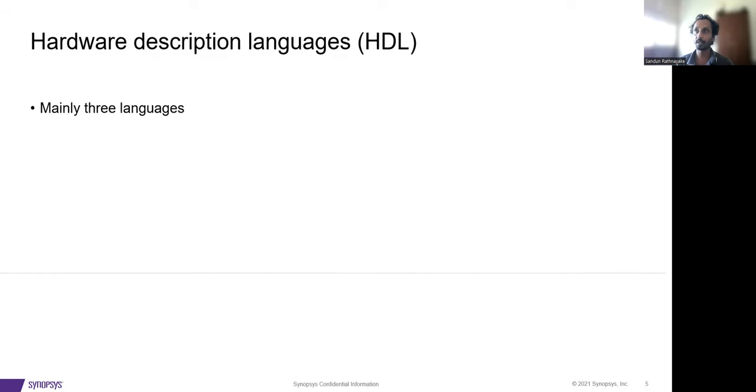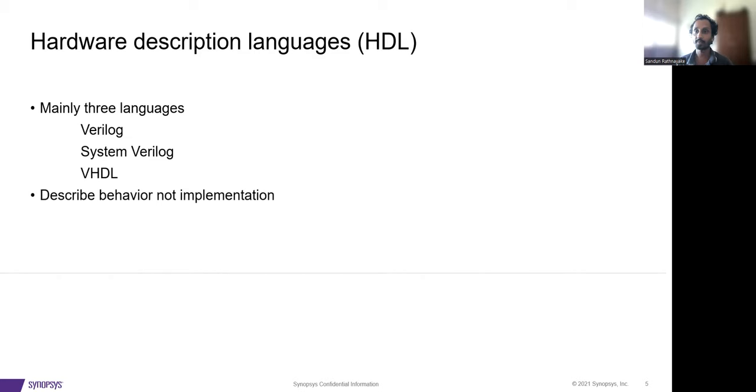A little bit about the hardware description languages. There are three types of languages mainly used in industry: Verilog, SystemVerilog, which we saw is an extension of the Verilog language, and VHDL. Even though there are syntax differences, Verilog and VHDL serve the same purpose. North America prefers Verilog-based design. In Europe, we can see VHDL getting much use. So there is some geographical difference in how they are used.